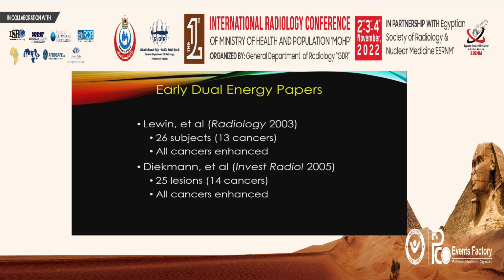So here's some early dual energy papers. Our paper came out in 2003, and we did it using a standard mammography device by putting aluminum filtration in front of the beam. And we had 26 subjects, 13 of whom ended up having cancer. These were all BI-RADS 4, and all the cancers enhanced. Then a couple of years later, GE helped build a prototype, and Dr. Diekmann et al. in Berlin did a similar study, 25 lesions, about half of which turned out to be cancer, just as in our study. And again, all the cancers enhanced.